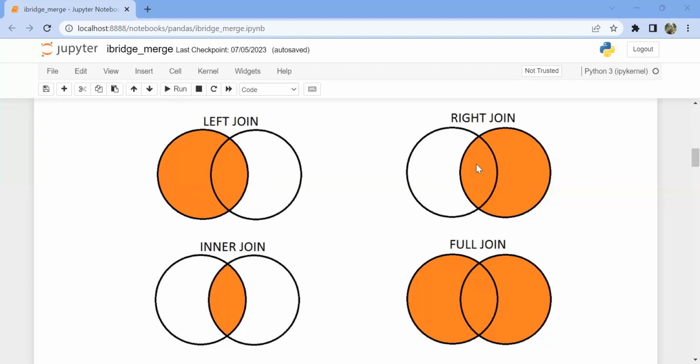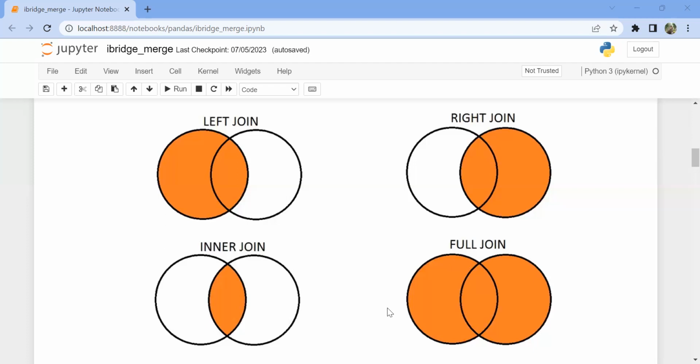Whereas right join is inner join, which is common in both the tables, plus what is there in the right but not in the left data frame. That is right join. Inner join is similar data of both the data frames. Full join is the similar data, plus what is from the left data frame only, and what is from the right data frame only.